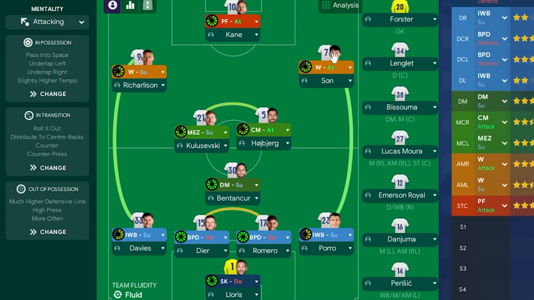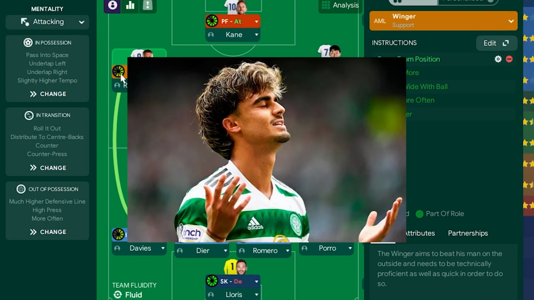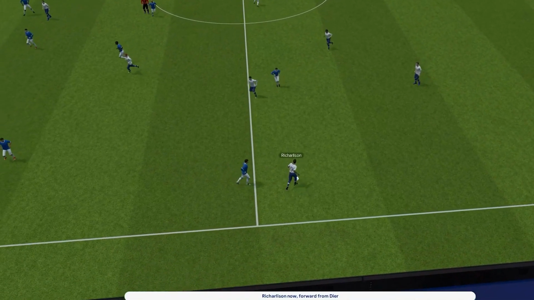That would be the Abada role on the right-hand side. On the left-hand side, we've got Richarlison playing as the left winger. This is the Jota role, a player that I've loved watching over the last couple of days, where I've just been watching a little bit more of the Celtic over the last few seasons. Brilliant on this left-hand side, both footed, so we've got him roam from position because he does like to drift.